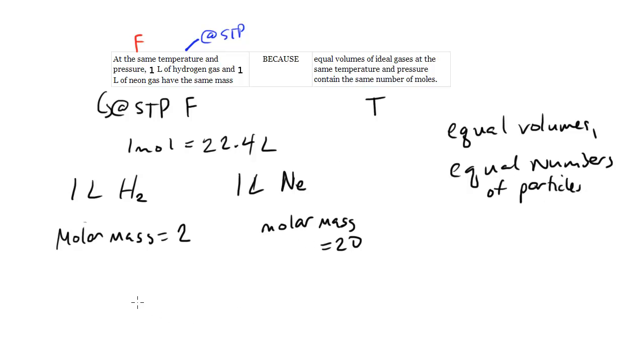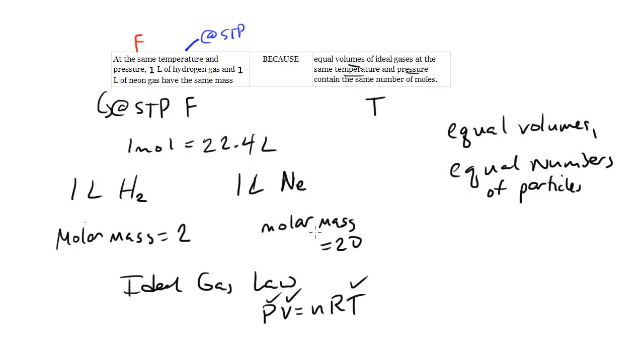You can justify this by remembering the ideal gas law, which is PV equals nRT. If I have two gases that occupy the same volume, they have the same P, the same V, and the same T. As I say here, same temperature, pressure, and volume are all equal. And R is a constant, so that's always the same. The only thing that's left here is n, the number of moles. And in order for these equations to be equal, the moles would have to be equal as well.